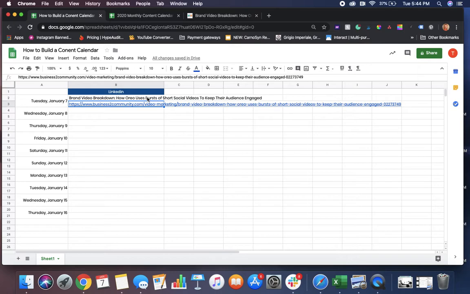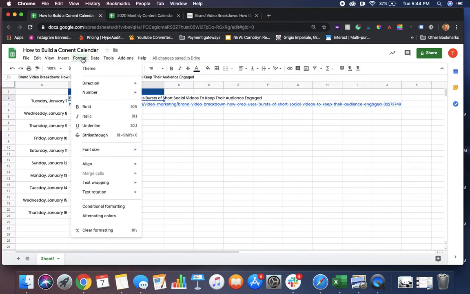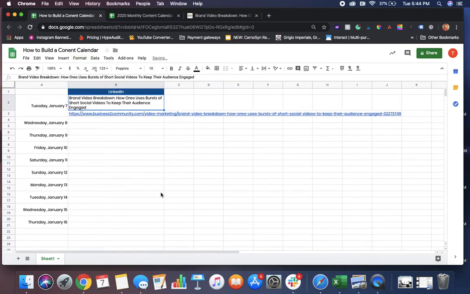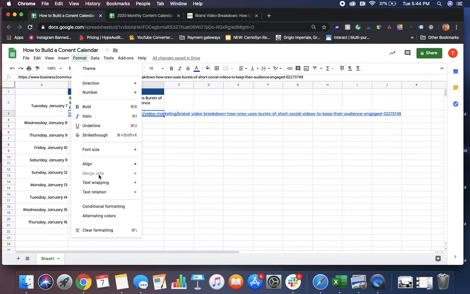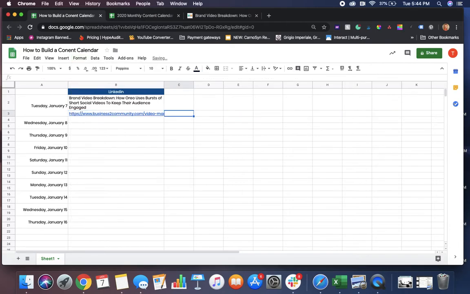And then real quick, again, formatting, something that matters to me, especially if you're going to have more than one social media tab. You want to make sure that you click Format, Text Wrapping, and Wrap. And then with links, I typically just clip the link, so that way it's nice and clean. And again, you can plan out your whole week, get all your posts ready to go, and then when you're ready to post it, either set an alarm to remind yourself if you're not in the habit of doing it every day. So that's a way to stay on top of it. If you are in the habit of doing it every day, then don't worry about that. Go you. Just copy and paste it, and you're good to go.